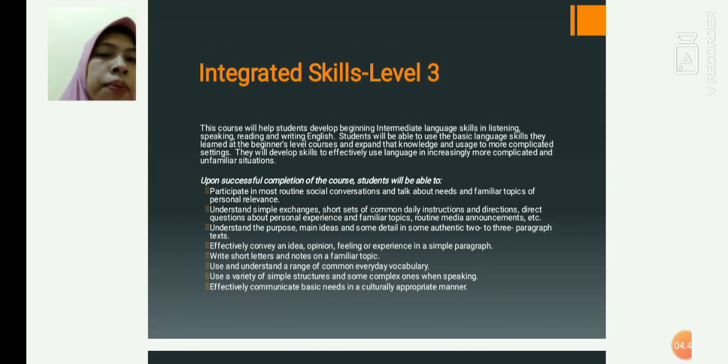Level 3, participate in most routine social conversation and talk about needs and familiar topics of personal reference. Understand a simple exchange, start and stop of common daily interaction and direct questions about personal experience and familiar topics, routine media announcements, understand the purpose, main ideas, and some detail in some authentic 2 to 3 paragraph text.